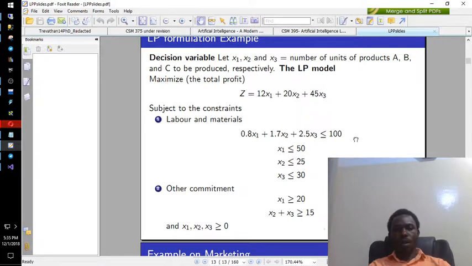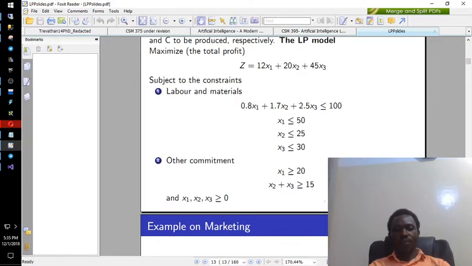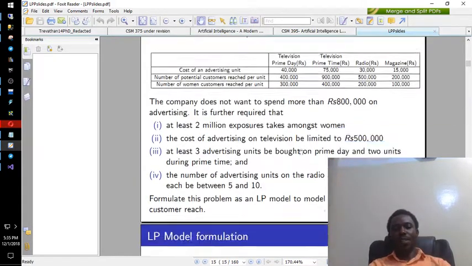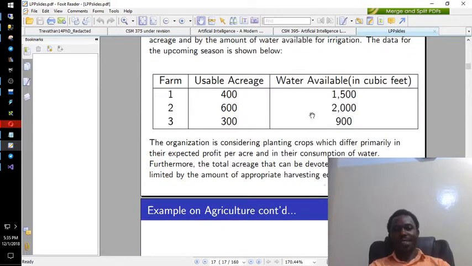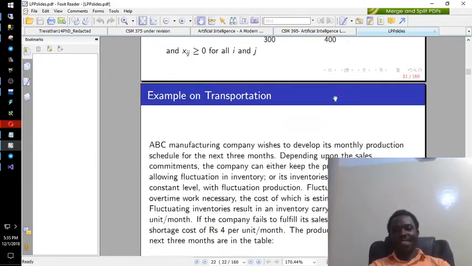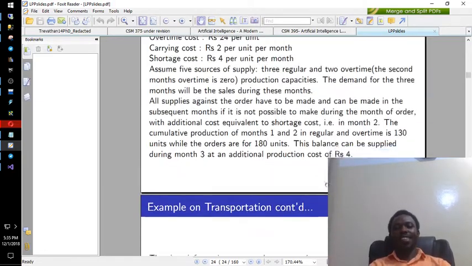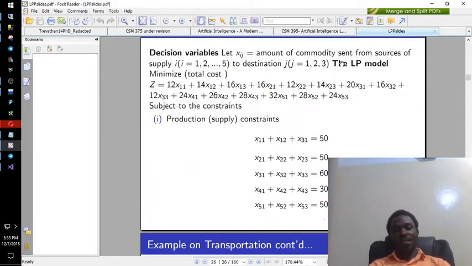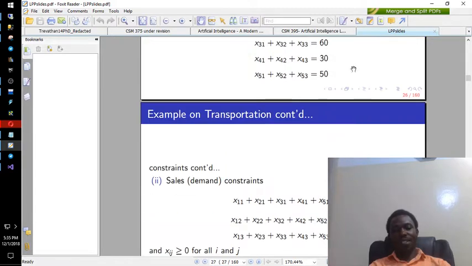This is labor and materials. Hey, no big deal, let's face it. The variables are many, but it's straightforward.